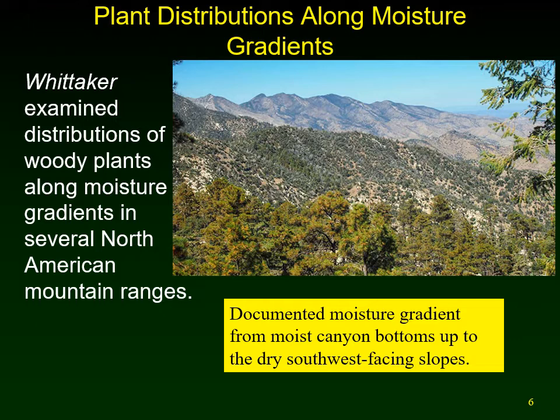So as you go up the mountainside, there's a moisture gradient, and it depends on what facing slope you are on. So if you're actually on a south facing slope that's getting blasted by the sun, you might find a very different gradient than if you're on the north facing slope. So he's going up this slope from a fairly moist canyon at the bottom up across a southwest facing slope that's sort of getting beaten by the sun, and then up to the very tall tops of the slope, and looking at the distribution of the trees or the plants as it's going up.